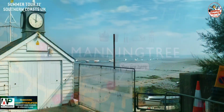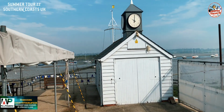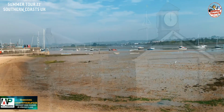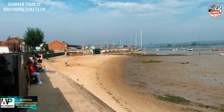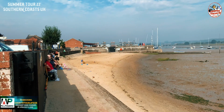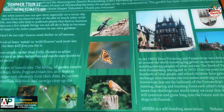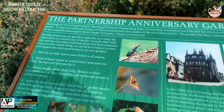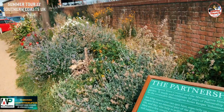It's a map of the town there, guys, and we're just by the harbour side. This is the quayside, just at the bottom of the town. It's got a lower bit and an upper town. It's got a lovely beach. I believe this is a man-made beach, for the locals to have their picnics and whatever. Lovely. It is beautiful. All gardens everywhere as well, guys. Lovely flowers, well looked after.